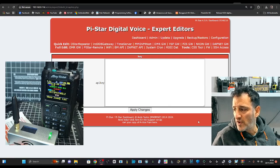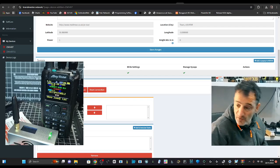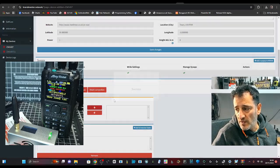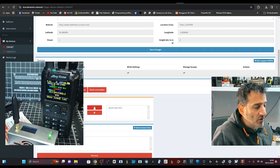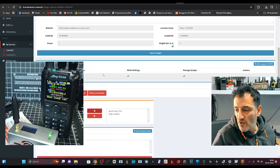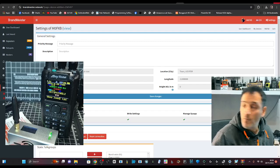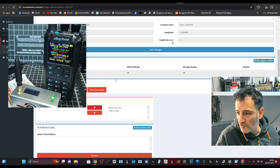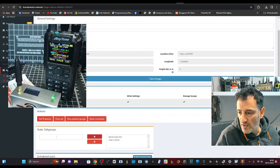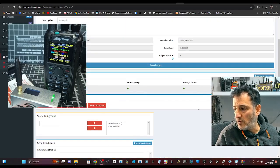While it's quiet, here's a useful trick. Go to your Brandmeister account — there's no static talk group set. Put in talk group 91, send it across, then add 2351 which is CQ UK. The hotspot will start looking for activity on those two talk groups and they're always quite busy. So on Brandmeister: 91, send it across with the arrow, then 251, and 91. That might bring it to life.